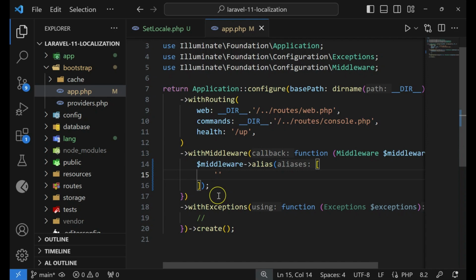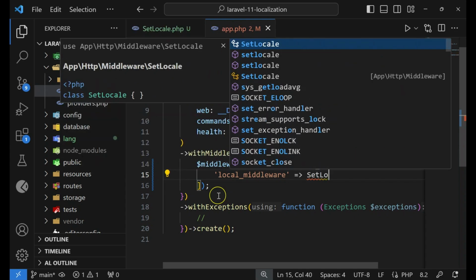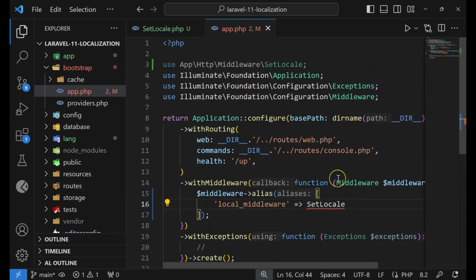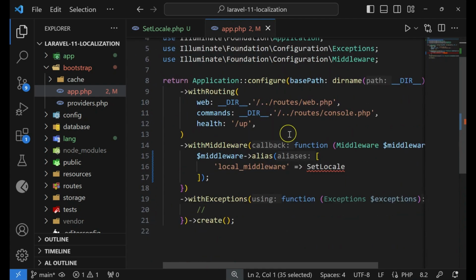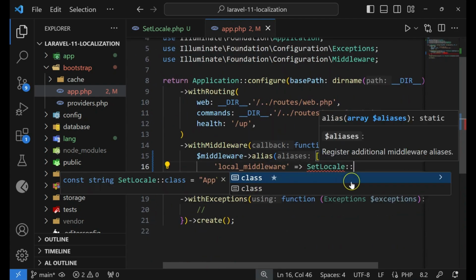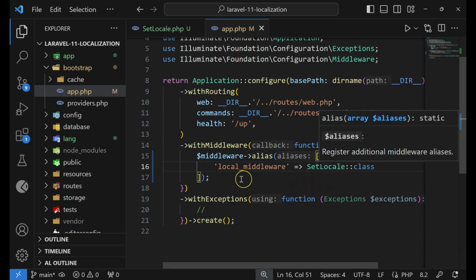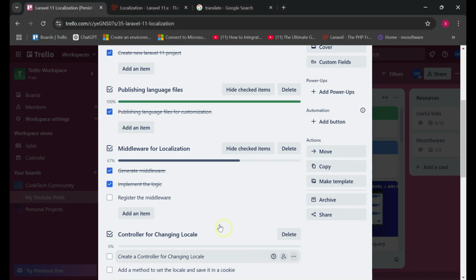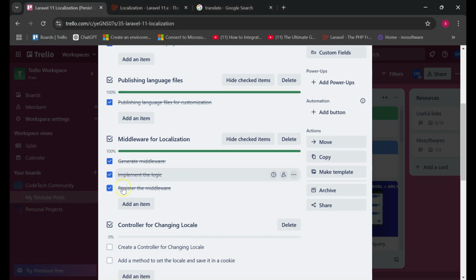So I'm going to say locale middleware, and then I'm going to call it set locale middleware, which is this one, and make sure you imported it this way. And then we are going to say this one, because it's a class. So this is how you register your middleware. As you can see, we have registered the middleware.